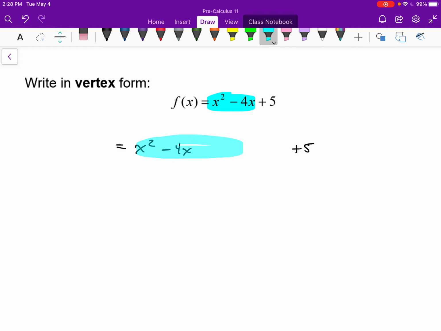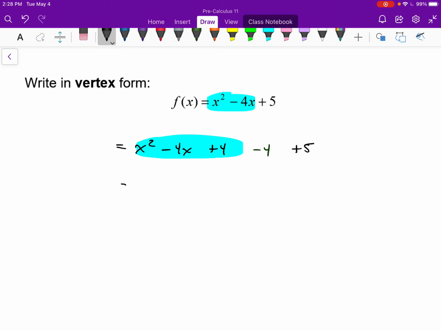Okay, let's make a perfect square out of this. Again, the last term is always going to be the same as my b value divided by 2 and then squared. So negative 4 divided by 2 is negative 2. Negative 2 squared is positive 4. So it must be a positive 4 here. The moment I write that down, I've changed my function. I need to balance it out, and I'll balance it out right now by putting a minus 4 over here.